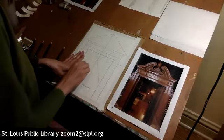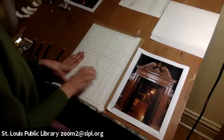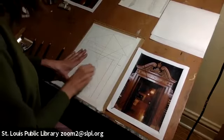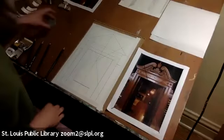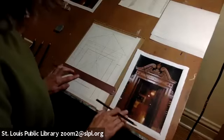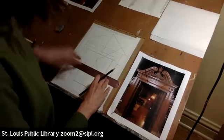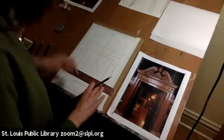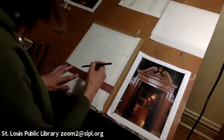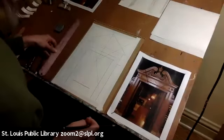That's what erasers are for. Obviously much different than the charcoal we used, where you could just use your finger to get rid of what you didn't want to see. You do probably want to use an eraser. I took plenty of art classes in college where professors wouldn't let us use an eraser. So I don't know, that's probably good practice, but I don't want to torture anybody.